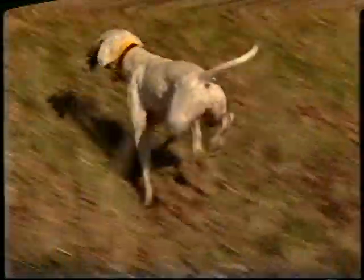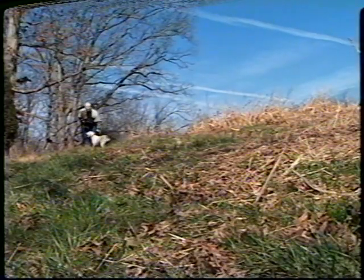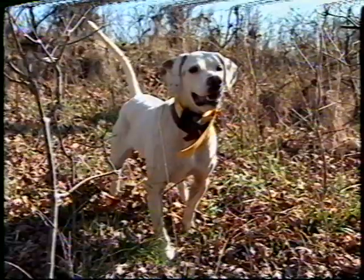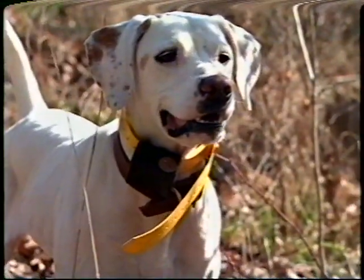When you become consistent in your training, your dog's going to become consistent. But we have building blocks. We're going to accomplish one thing, get that conquered, get the dog relaxed and accepting it, then go to the next step. When you go to the next step, they already act like they've already been there because they're in compliance. It's all about compliance.